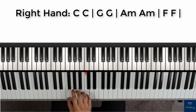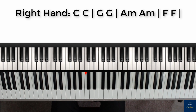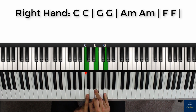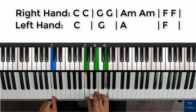So, all I want you to do is, at the moment, you've been identifying the chords with your right hand with your thumb, or your first finger in piano. So the C major is with your C. So whenever you're playing a chord in your right hand, you're going to play a single note in your left. So for the C major, you're going to go a full 8 notes down in your left. So 1, 2, 3, 4, 5, 6, 7, 8, otherwise known as an octave. Instead of playing the left twice though, you're going to play it once and hold it like this.